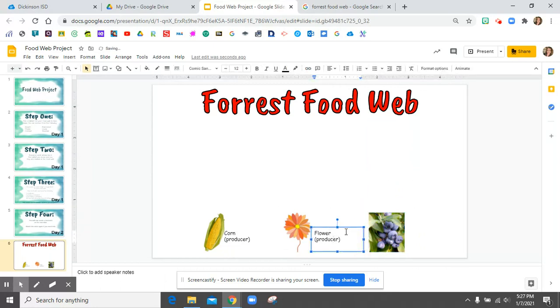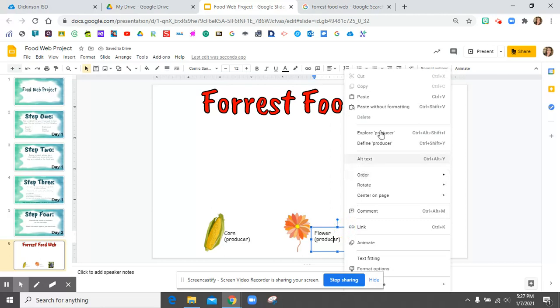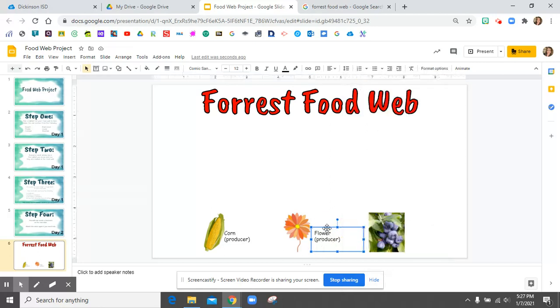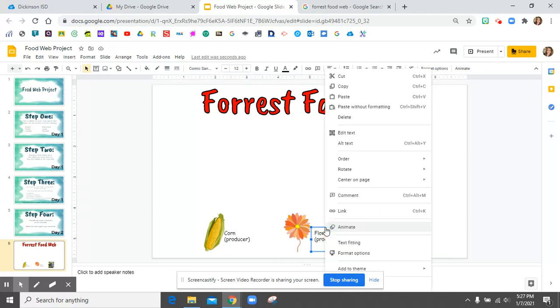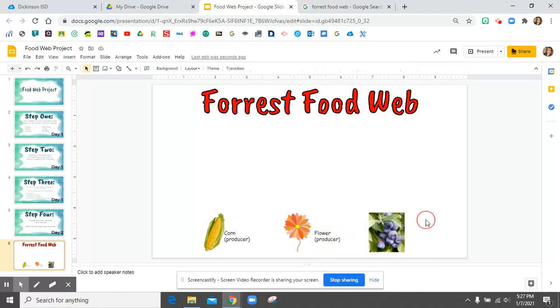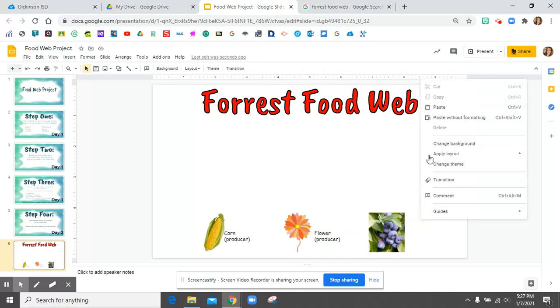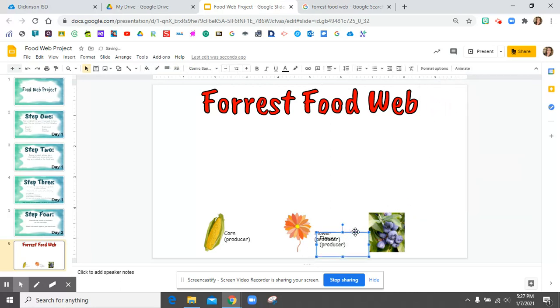And then I'm going to use the same text box again and just copy and paste it. Notice I have to make sure I'm actually highlighting the text box in order to be able to copy it. And paste. And then I'm going to move it over here.